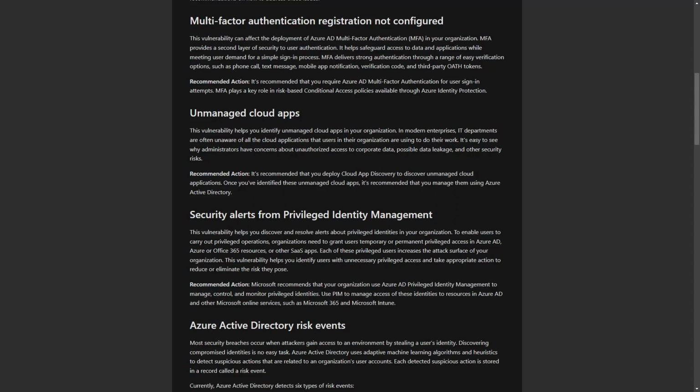Recommended action: Microsoft recommends that your organization use Azure AD Privileged Identity Management to manage, control, and monitor privileged identities. Use PIM to manage access of these identities to resources in Azure AD and other Microsoft online services, such as Microsoft 365 and Microsoft Intune.